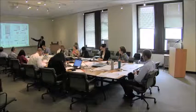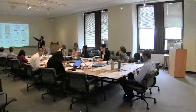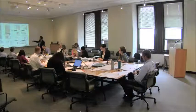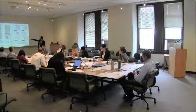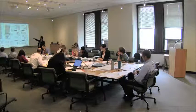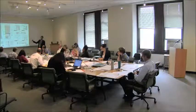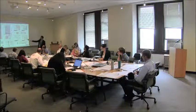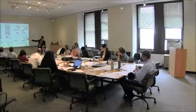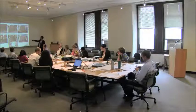The stoop is removed prior to the 1940s tax photo, and there's a pre-existing doctor's office in the cellar. Our proposal in the front yard is to rework the existing stair, which doesn't meet code and passes through the facade, to try to create a more graceful entrance to the doctor's office, which will continue as it currently exists, and to maintain the planting zone across the front of the facade as it exists now, create a planter next to the entry, reconstruct the trash enclosure as it currently exists, and restore the balconette, which we found in documentary evidence from historical photos. We're also replacing the current double-hung windows with French casements, and the lower new windows are also French casements. All of the proposed are black, replacing the white existing windows.